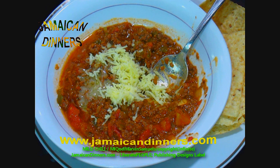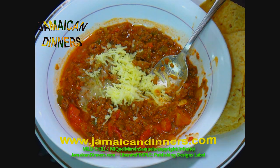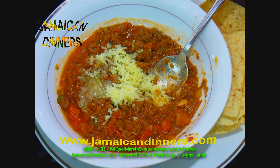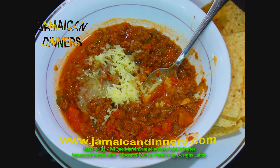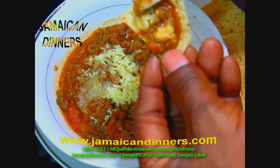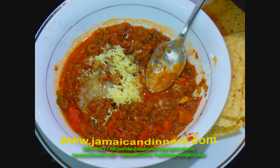You can add this with soft taco, hard taco with some shredded lettuce, and then you just sprinkle the cheese on top. The sauce, the tomato sauce goes nice. I can taste the flavor of the tomato sauce. As you can see, the diced tomato kind of still stands out.